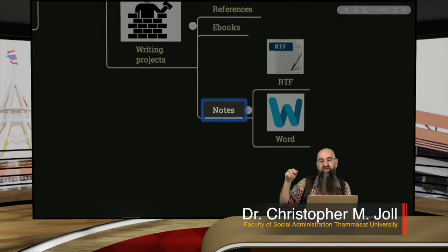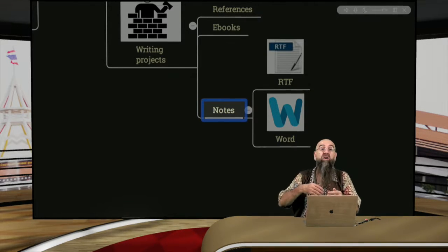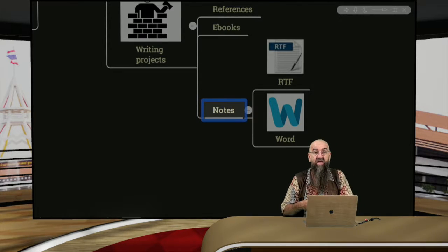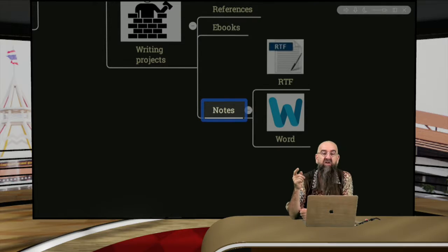This is an easy way for me to find these notes. Far easier than if I was writing something and I had to go all the time back into my file manager and scroll through all of the files that I have and try and find the one.